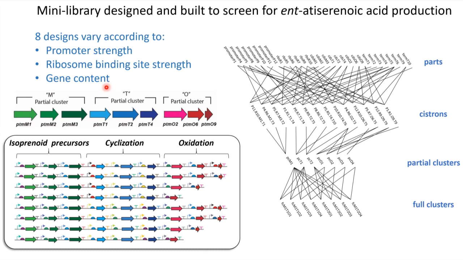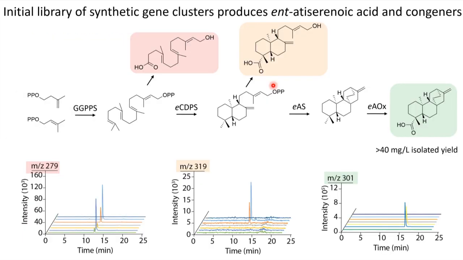And what we saw when we introduced this library of gene clusters into a heterologous host is that each of the strains produced a unique chemical profile. We did see some strains that produced our desired diterpene acid at sufficient yields to allow us to determine the structure. We saw many strains that produced these structurally related molecules too, that represented shunt metabolites that didn't make it all the way through to our desired end product. And so I'm going to, in the next 3 slides, just give 3 take-home points from this initial small library of differently designed genetic constructs, what we could learn from this first library.